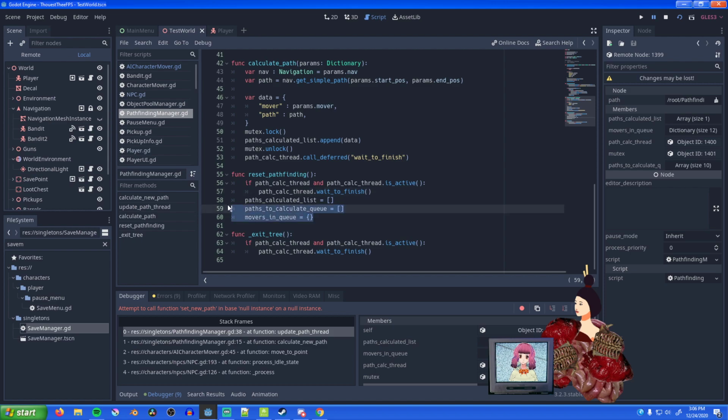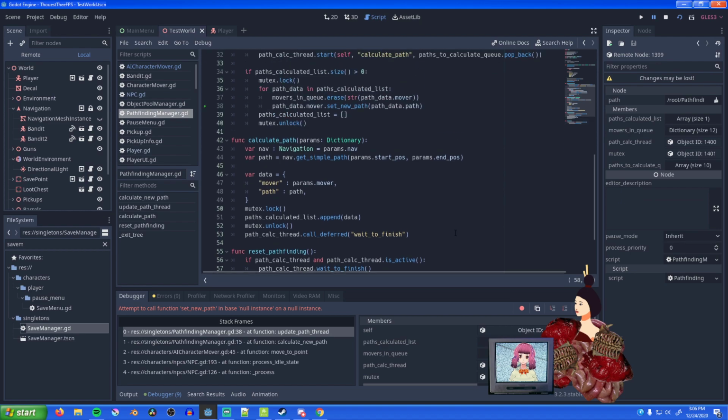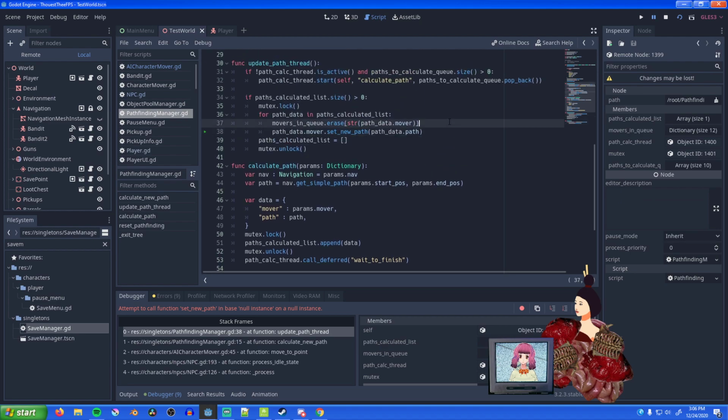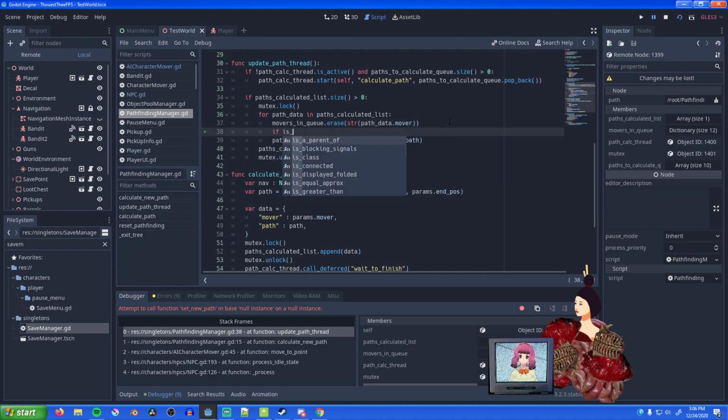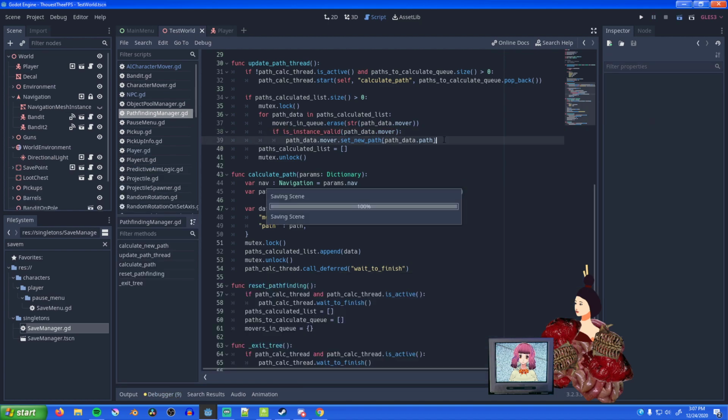And then it queues all this, right? This is weird, but I mean, I could just say if is instance valid path data mover, then do that, right?